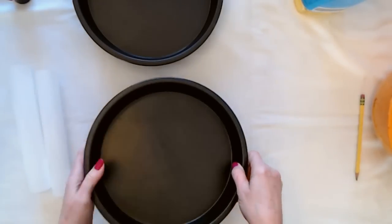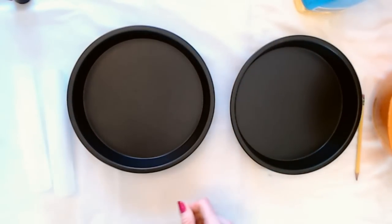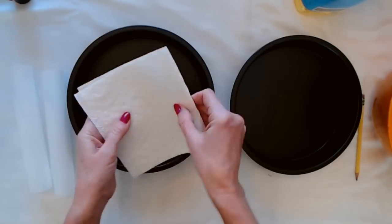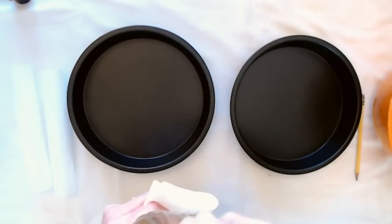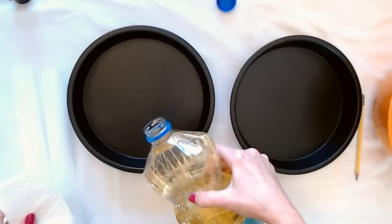And so it says you want to go ahead and grease your cake pans. It doesn't specify. I guess you could just do it however you want to. I think this time I'm going to take just a paper towel. I just have a little select a size here. And I'll just take a little bit of this oil. And you can either pour it directly onto the towel, or you could just put a little dollop down in there like that.